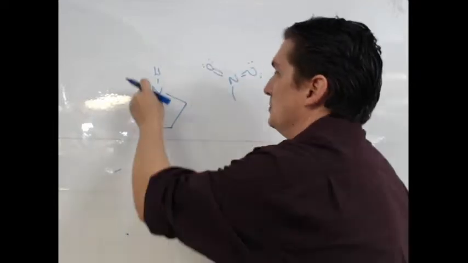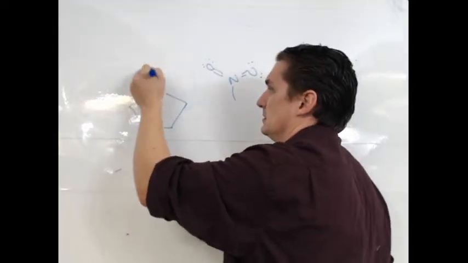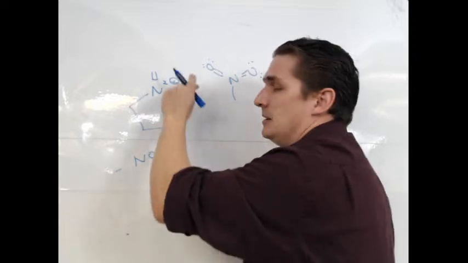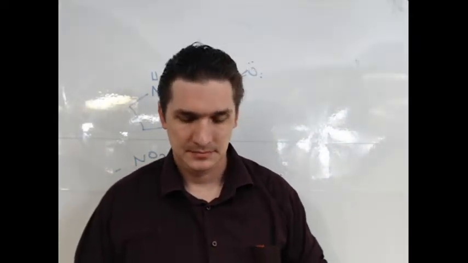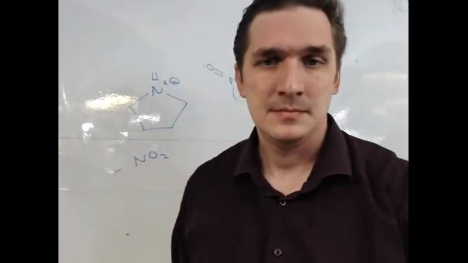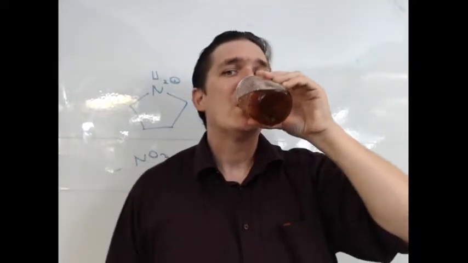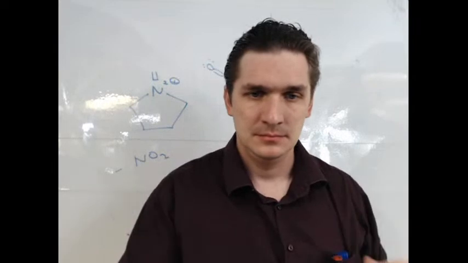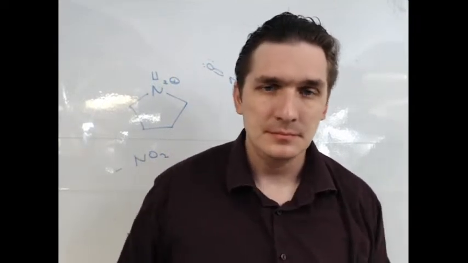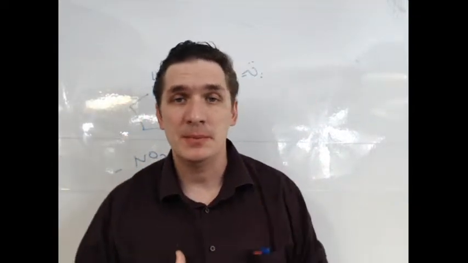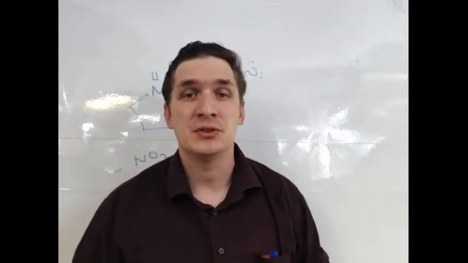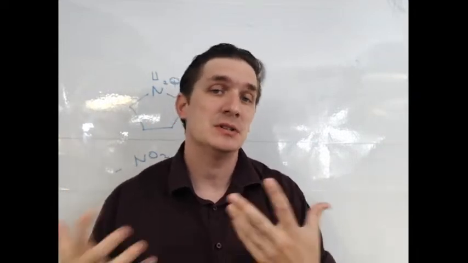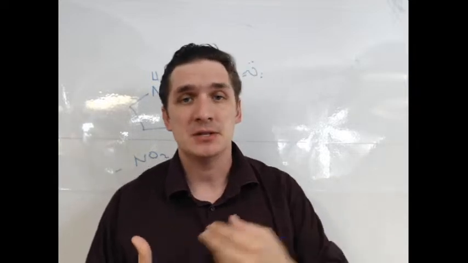Now, if we had NH2 plus, the plus here would get rid of the lone pair on the nitrogen. But yeah, the H only removes the lone pair on nitrogen if you see that plus charge associated with it, because that plus comes from the nitrogen using its lone pair to act as a Lewis base onto the hydrogen.